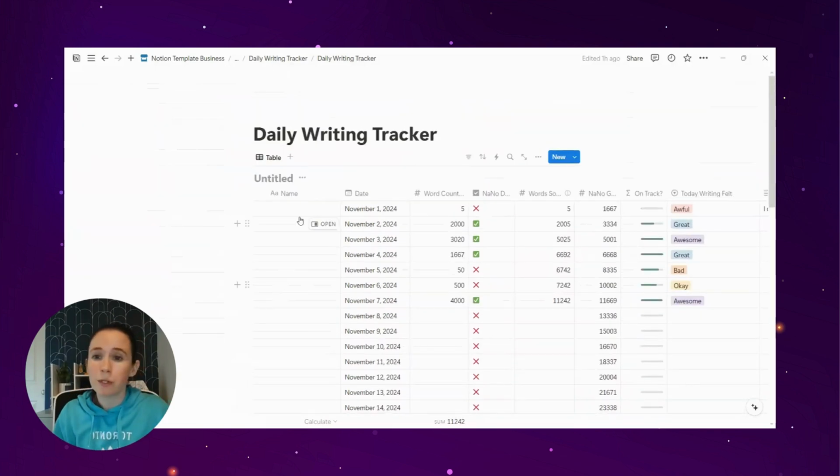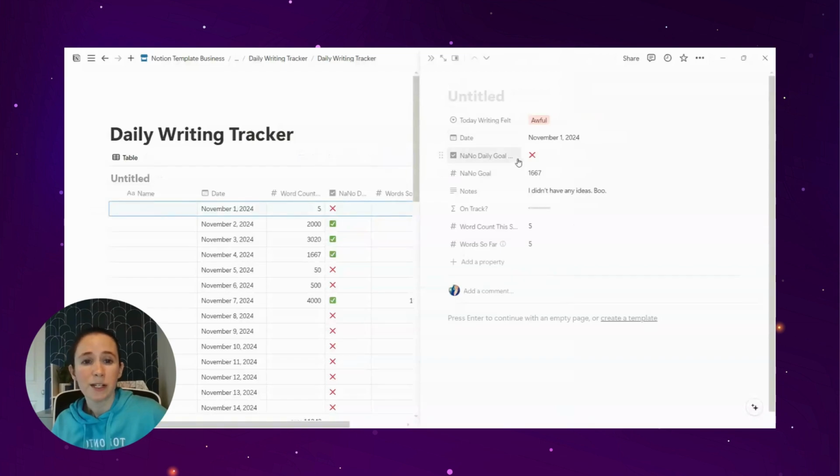Now, this is where I kind of want to open the floor to any of my viewers about what to do with each of these individual pages, because we can pull this open here. We'll see whether or not we met our goal, what it was, our notes, on track, but I can create a template here and we can use it somehow. We could write our daily words in here if we wanted to. It could be our journal. We could move the notes thing into here.